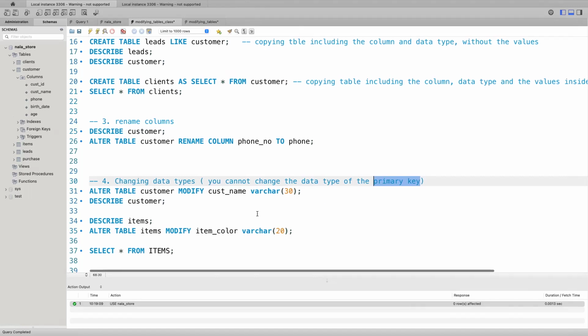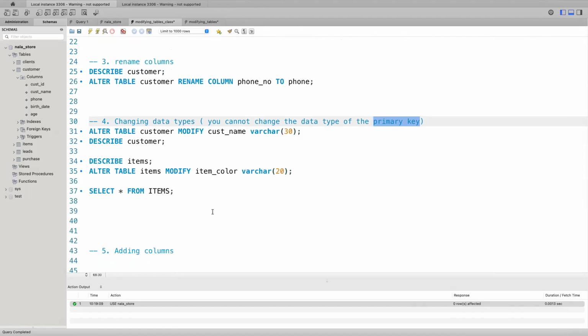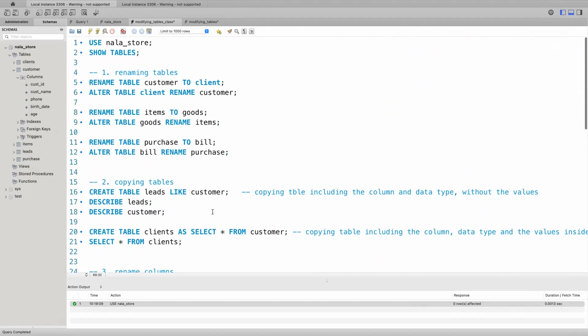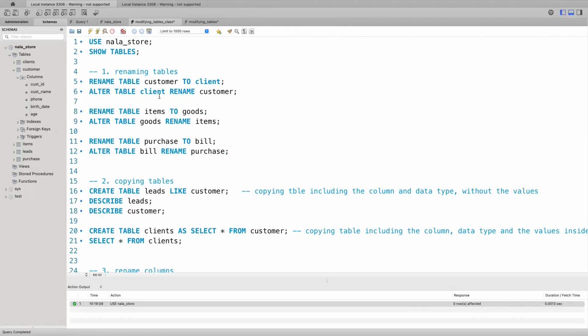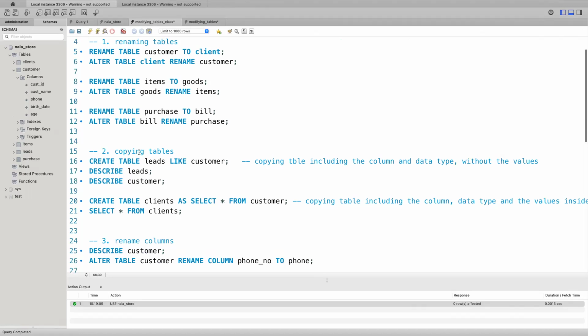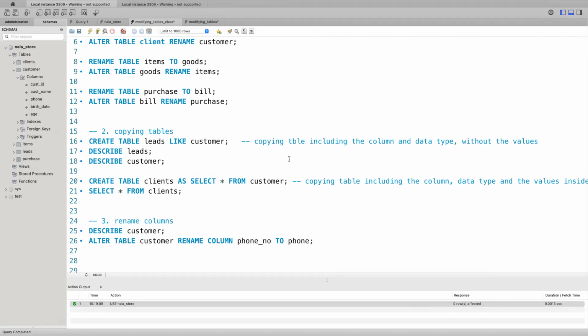All right, so that's all we have covered during last week's class, which includes how you rename the tables, and how you copy the tables, including how you copy the columns and data types without the values, and also how you copy the tables including the three of these: the columns, the data types, and the values inside the table.